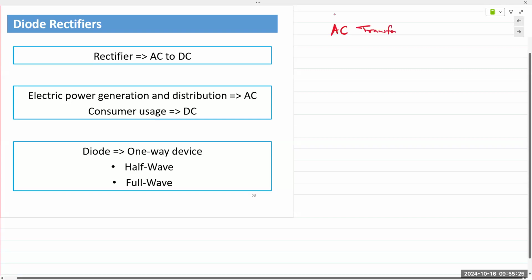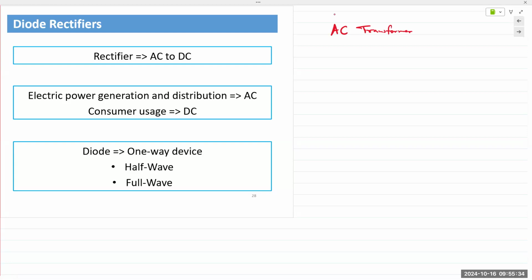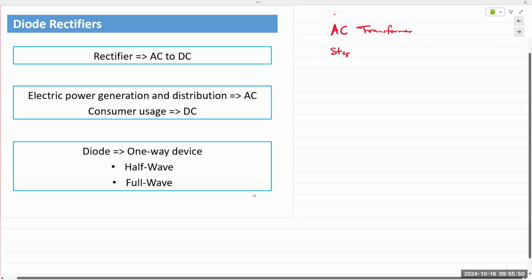Another person who gets a ton of credit for working with AC generation and power transmission is Tesla. He worked a lot with inductive coils, magnetic inductive charging, wireless charging that you use in your phones and tablets nowadays. That's all attributed to him. So the AC transformers allow us to step up or step down our voltage with ease.